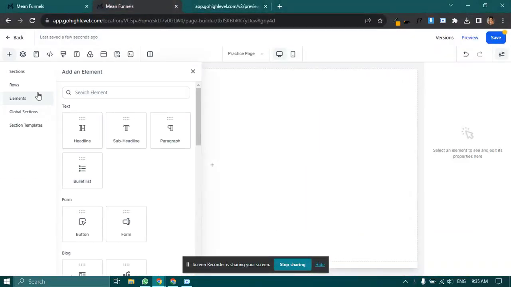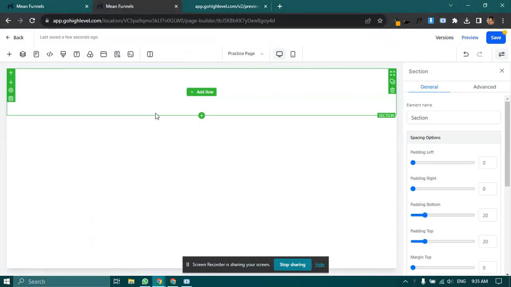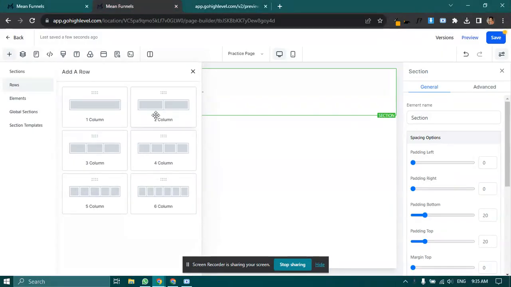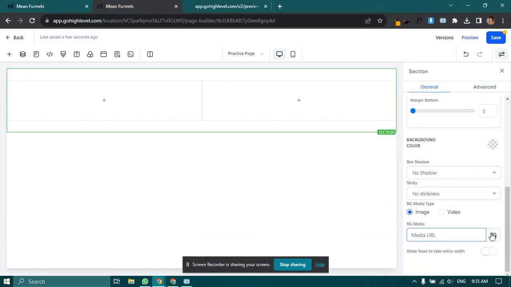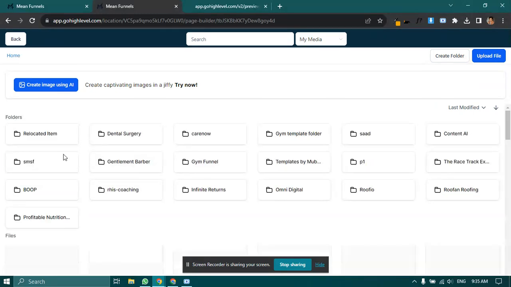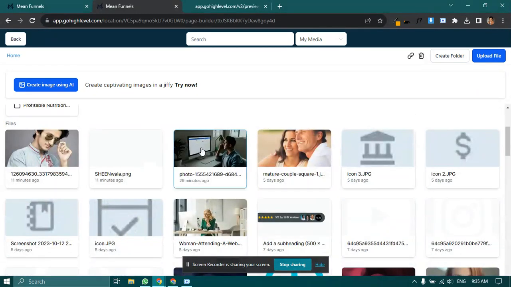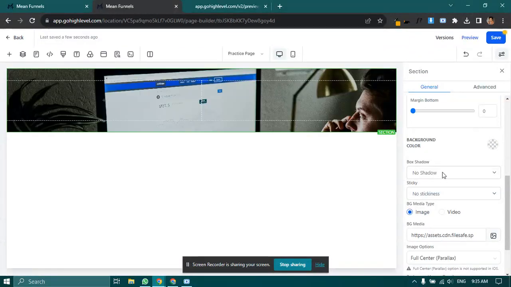First of all, I will add a full width section and in it I will add two columns. In the background I have set a background image. So what I will do is in background media type select image and select on the image element and just select the image.